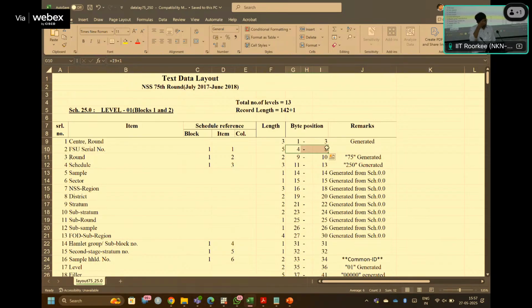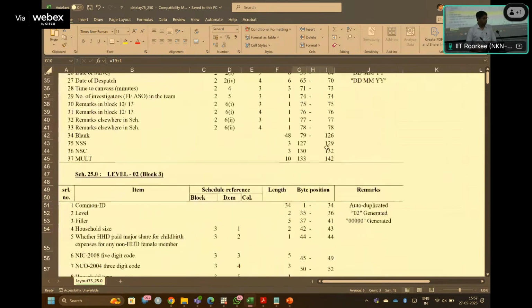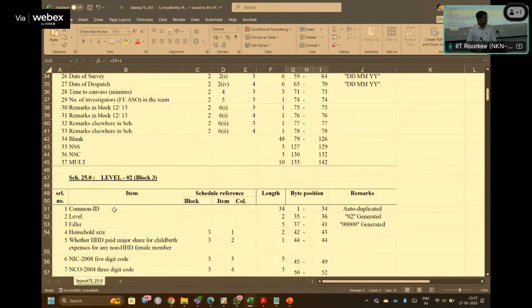If you understand carefully about this extraction procedure and also merging procedure, at the time of extraction you can take it. Otherwise, you can simply extract it using the concatenate command. The substring command will help you to derive all these variables. There is a substring command. I will share with you, and directly if you put the value from FSU this to this, you will get the variables at the later stage as well.